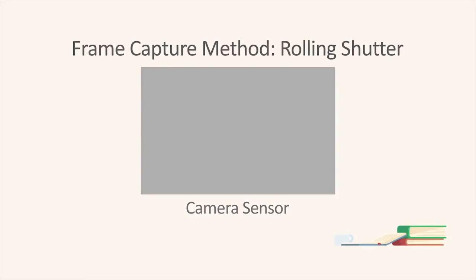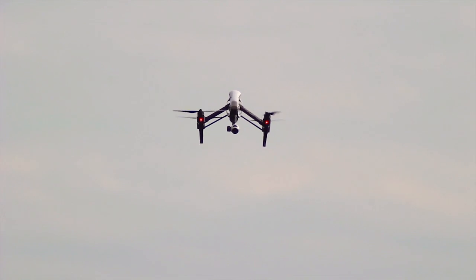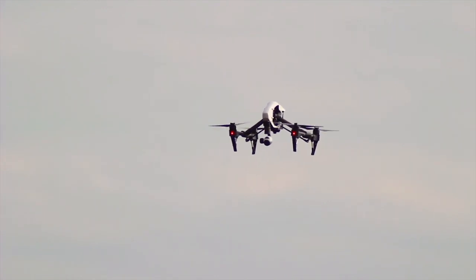It captures each frame in a method called rolling shutter, effectively capturing each frame in a series of lines from the top to the bottom. This happens almost instantly and for the most part is unnoticeable. However, when the camera is dealing with quick, high-frequency movements, such as a vibration from the drone's props, this can offset the camera very slightly, which can result in micro warps on each frame as the sensor scans the image from the top to the bottom. These warps give the footage a jello-like movement, which can be very distracting to the viewer.